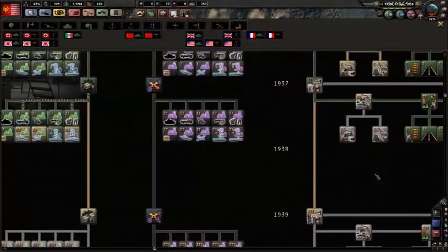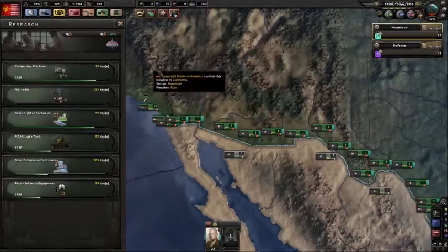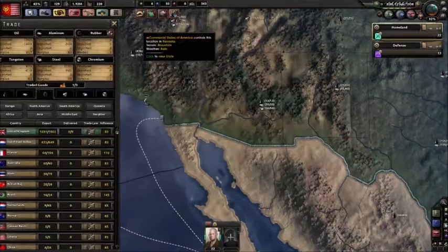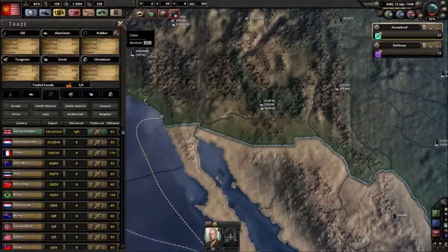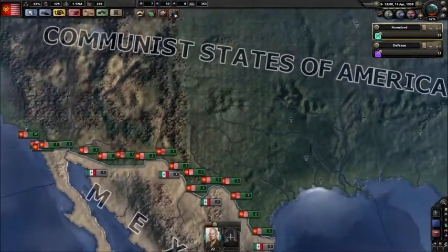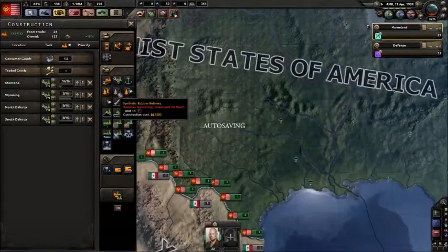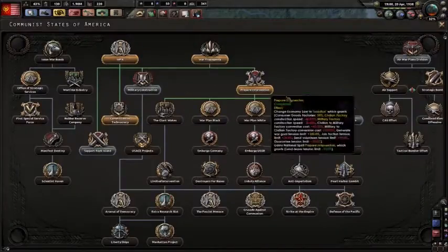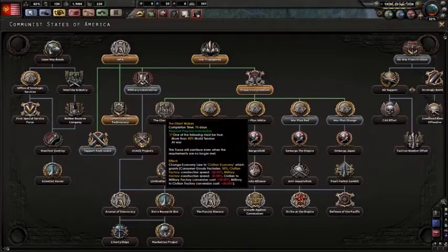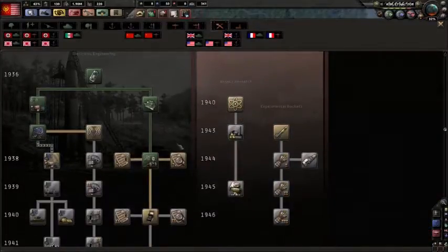Alright, it is 1938. Can we do some real good new research? Well, this is helpful. Faster planning speed. We need some rubber. Oh, we don't have factories for that. Oh, shame. Can we build some rubber things? Not yet. Oh yes, better laws. Oh, these sound really interesting. We need to get this one. We need more world tension, so let's do some military constructing then. Let's get a new research.